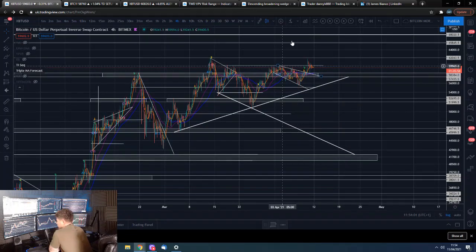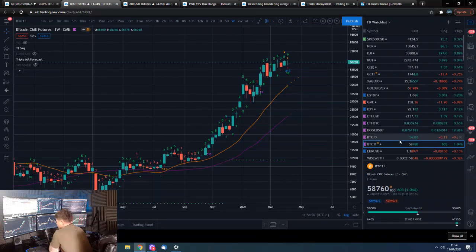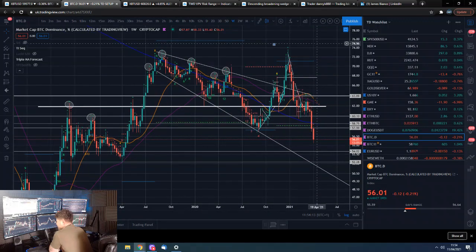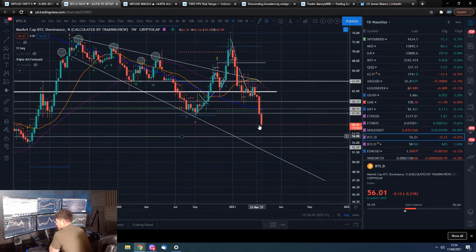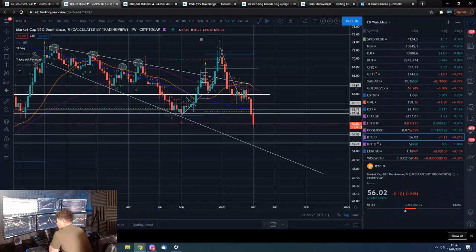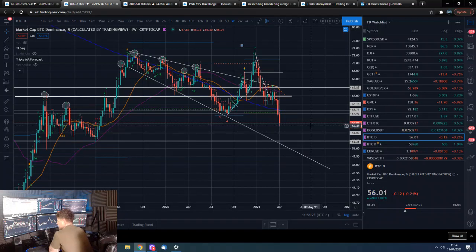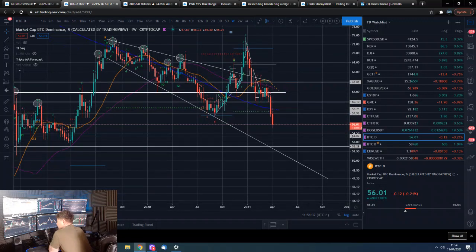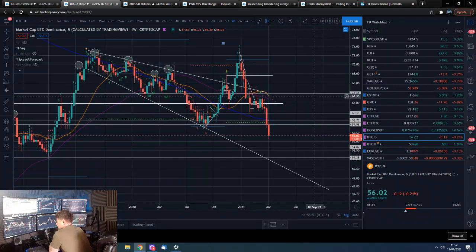Looking good for crypto. Also, don't forget, if we do start to consolidate and trade sideways within whatever range, altcoins could start to look very good. Not that altcoins are not looking very good, but could start to look increasingly gooder. But yeah, you can see we are literally making a beeline. This is on the weekly, looking like we've got nothing but air until down to the low 50s. So that would be a spectacular run for altcoins if we were to get down to here. So there is potentially lots and lots of opportunity in crypto at the moment. So yeah, we shall all see how this plays out.